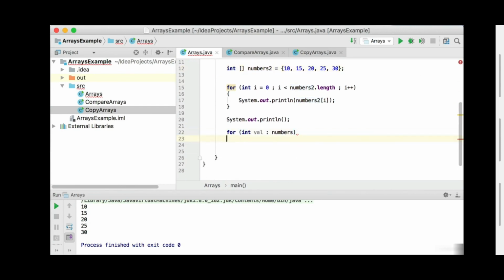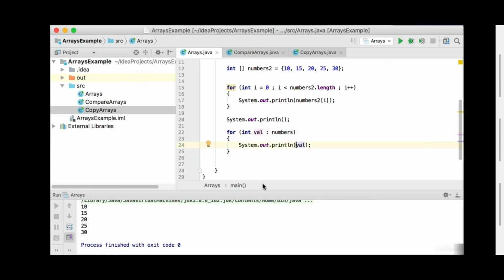So this is the enhanced for loop then, and I'm going to have a system out print line there, but instead of printing out numbers i, there's no i in this for loop. So what we print out is that variable called val. Basically what happens in this for loop, you can see there's the name of the array, and there's a variable. When the loop runs the first time, numbers 0 gets put into val, and then we print it out. Second time the loop runs, numbers 1 will be saved into val, and then we print out val. Then the next time it runs, numbers 2 will be saved. Then numbers 3 will be saved and printed out to the screen.